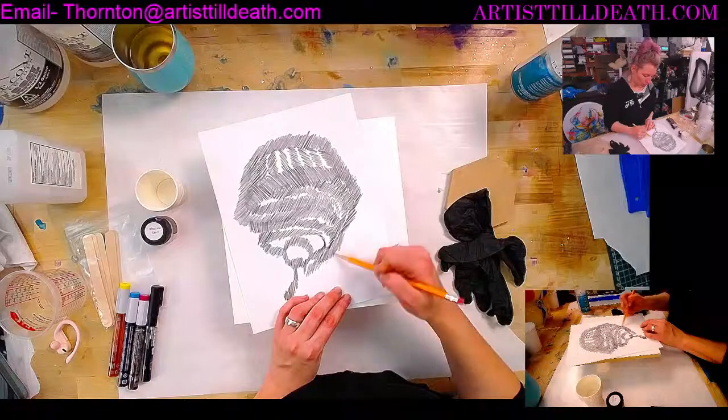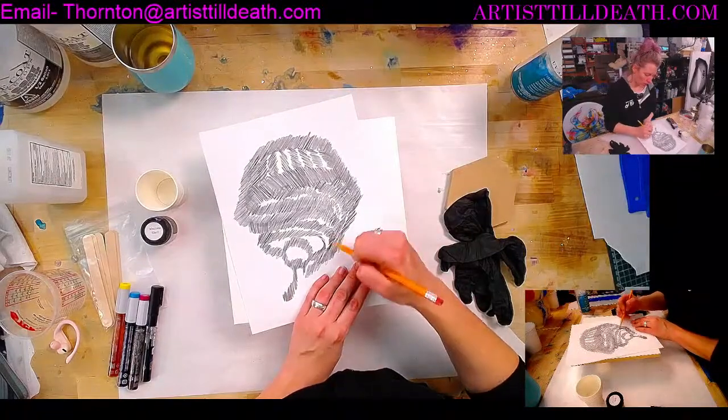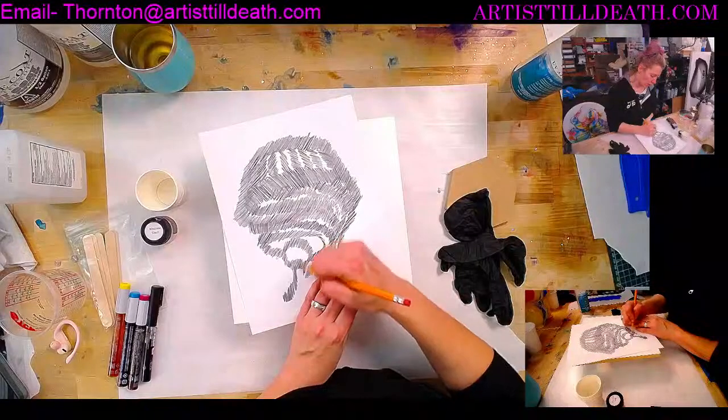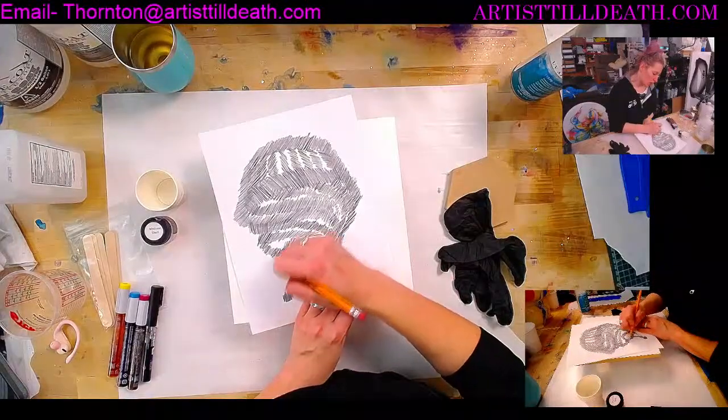All right, I got all of my lines drawn in and colored in, so I'm just going back over it and making it darker while I wait for everyone to catch up.